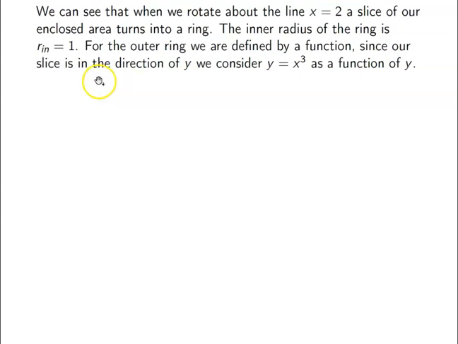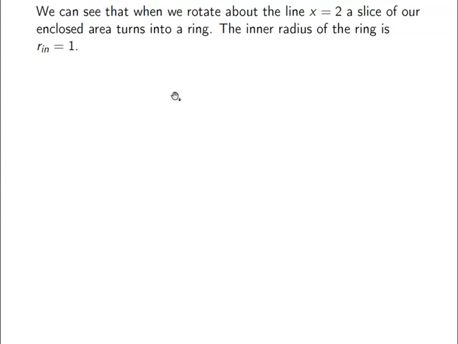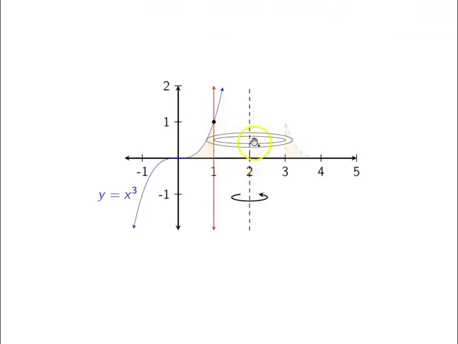Okay. So it'll be easier to look at it as a function of y. So we want to solve for x, right? We want to get x alone. So by doing this, we end up with 2 minus y to the 1/3. Now you might be saying, where did this 2 come from? Well, we're looking at the radius, right? So the distance away from here. So I have 1 plus, and then whatever value I have, right?